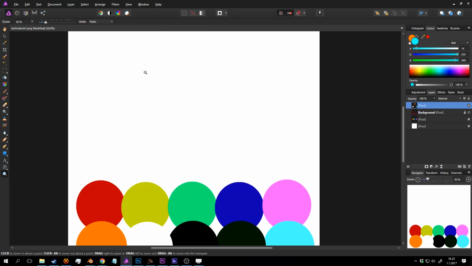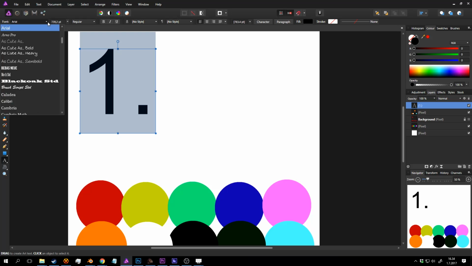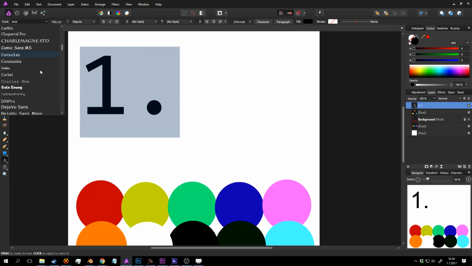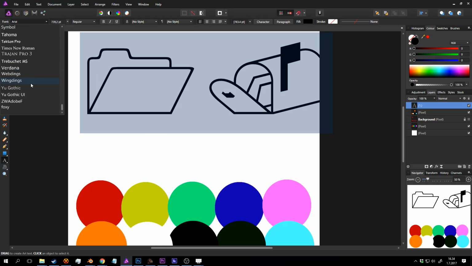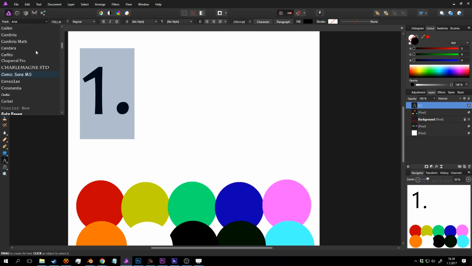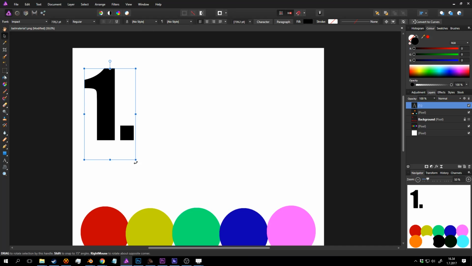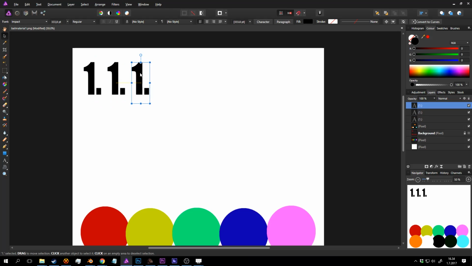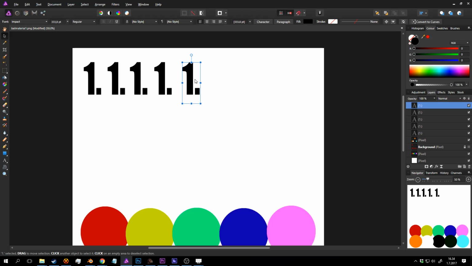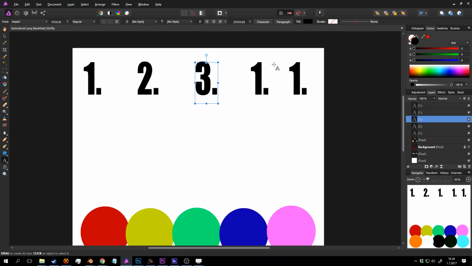And then we need the numbers, of course. So let's create a text here with text 1, and let's make it bigger. Also some better font will do. So I will find some cool fonts for those. Impact looks very nice. So let's change the size a little bit smaller. And then let's just duplicate these. We need 5 of these in this level. So let's add 2, 3, 4, 5.